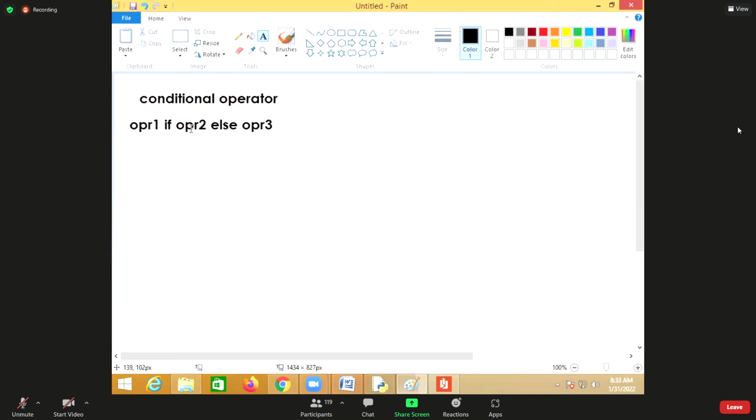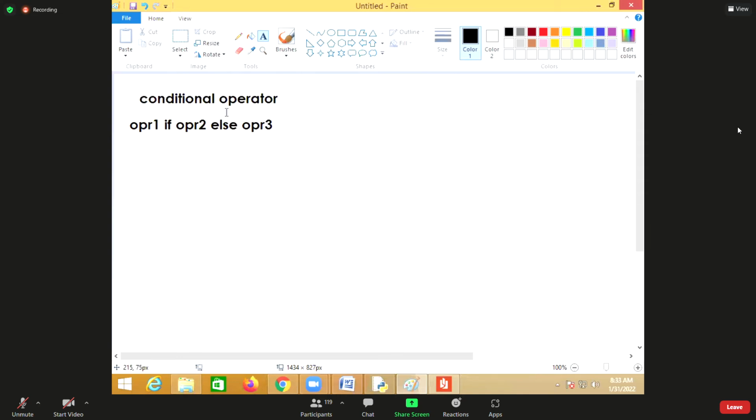It means the conditional operator is used for writing simple expressions, but not complex logic. You cannot write complex logic by using the conditional operator.